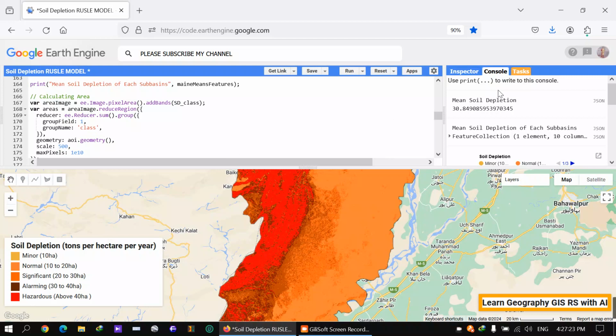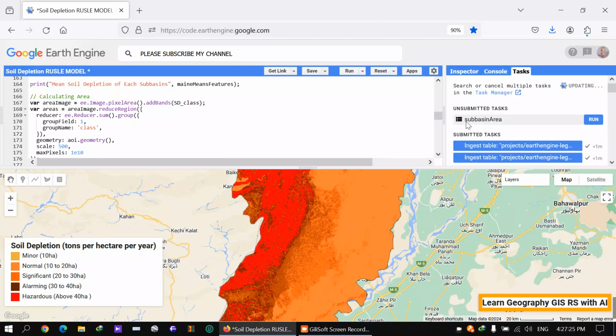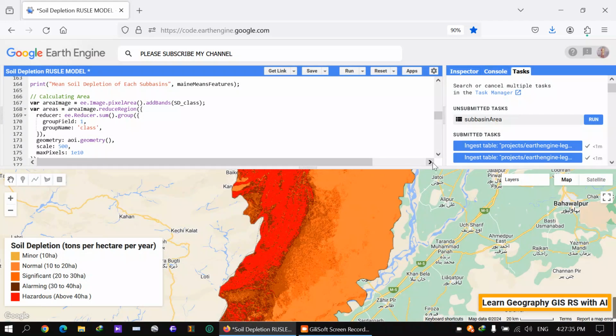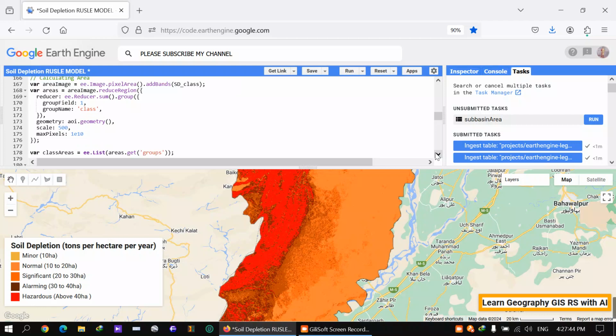You can get your sub-basin areas from here, run it, and get this data in CSV format, then make further graphs. You can play with the data in Microsoft Excel, or generate graphs through the R language.